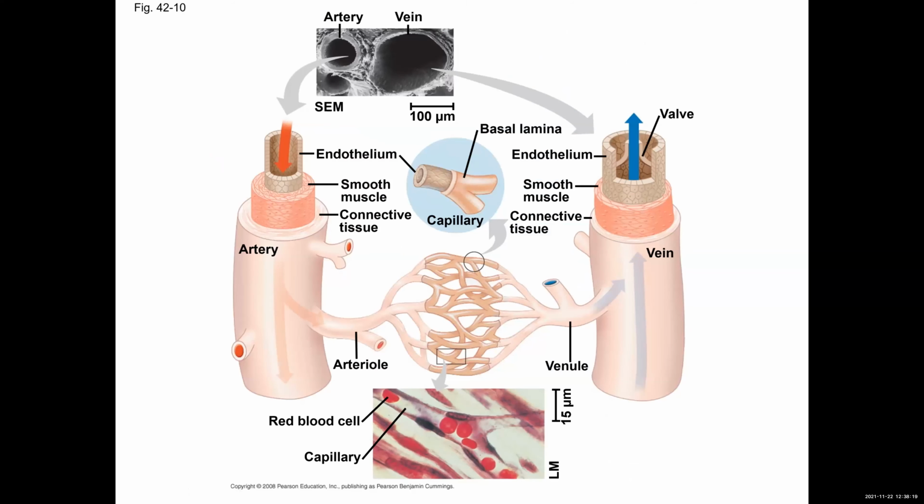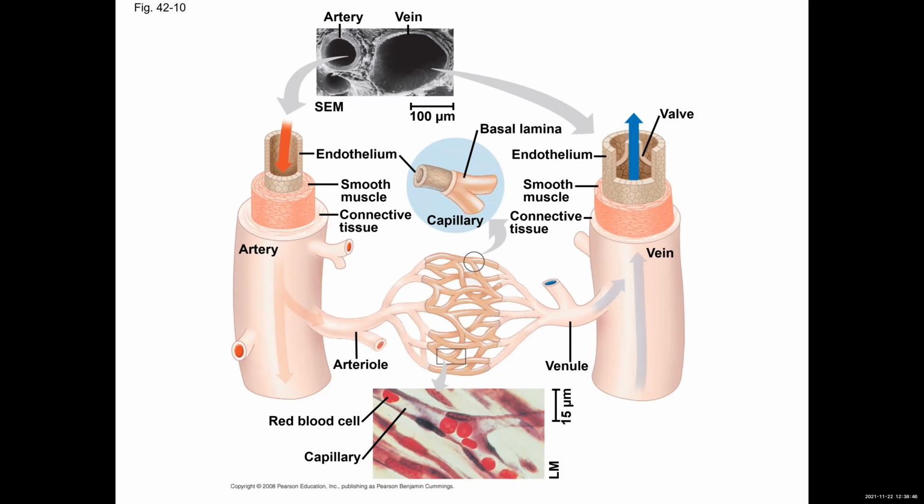All right, like I said, arteries and veins are defined by whether blood is flowing away from the heart or towards the heart, not by whether it's oxygenated or deoxygenated. When we have blood flowing away from the heart, it's going to be at a higher pressure, right? So we've got high pressure blood. We need to have the structure of an artery that is capable of resisting that high pressure.